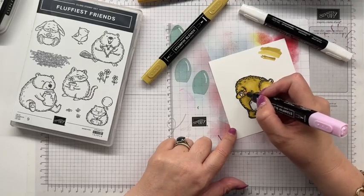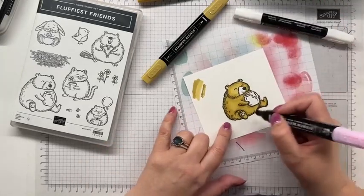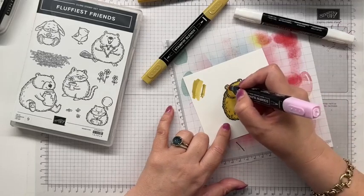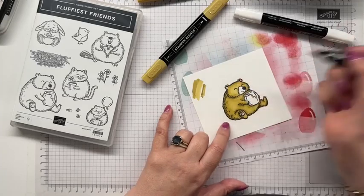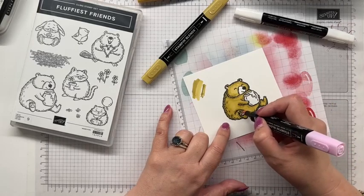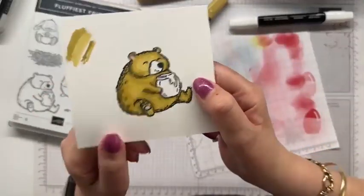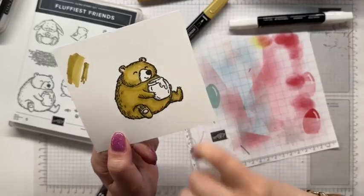So, oh, this is a much better pink than Light Floaty Flamingo. It's just softer, and I can build it up. This is the light. So I haven't gone in with anything crazy, and I can just build it up to where I'm happy and do each toe pad. I think I'm good with that. So I just want to know a colour for the snout. I'm going to come in with Daffodil Delight and do the honey drop.